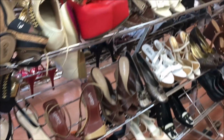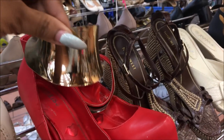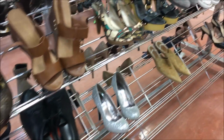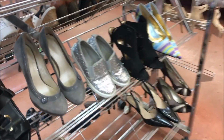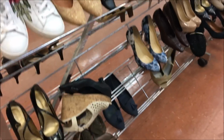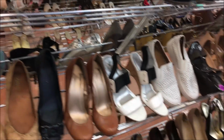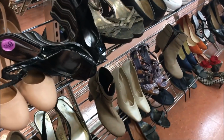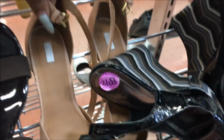Okay, let's look behind me. Shoes are so difficult because you can go to the Palm Beach bins, which are relatively close to here. My list. Okay, so not much. I always say not much and then I find something amazing. So let me keep looking. Hold on. You guys see anything? Oh, I like this little heel.